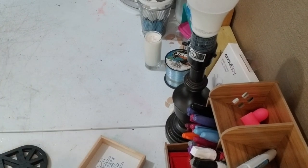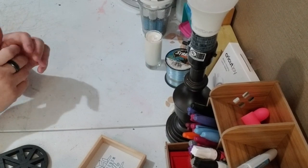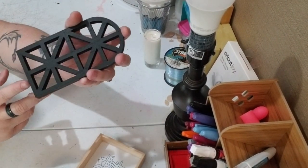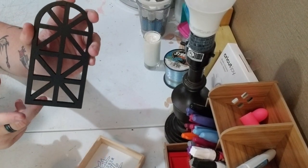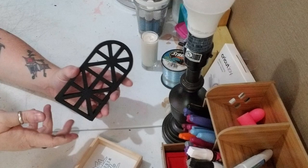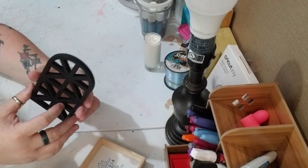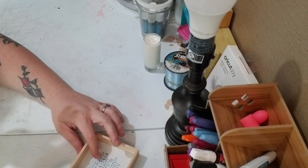Now remember, when I show you these items, if you don't find them where I got them from, you could probably find something along the line somewhere else. So I got this, which is just a little decor piece from Michael's, I believe. It could have been from Hobby Lobby. I'm not 100% sure. But I'm sure you can find something like this. It's a thick two-piece thing, so I took it apart. See? If you can't find one like that you take apart, just find two.